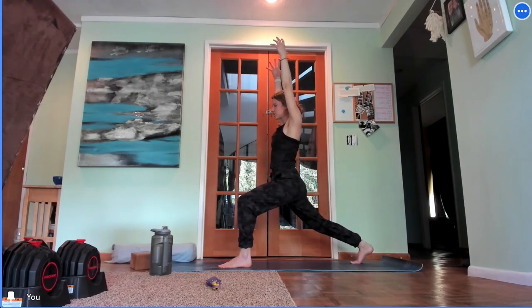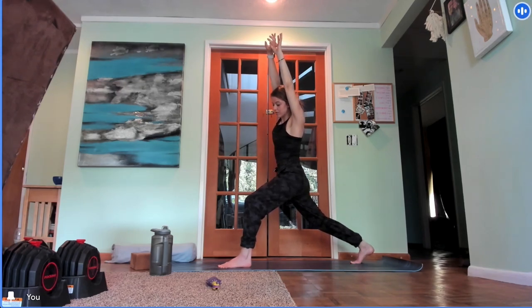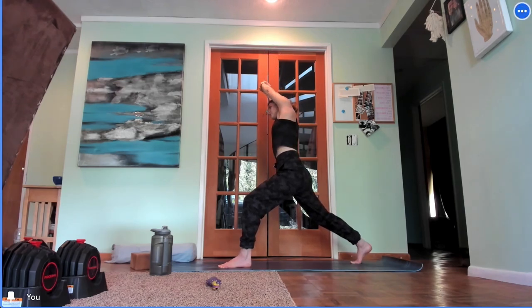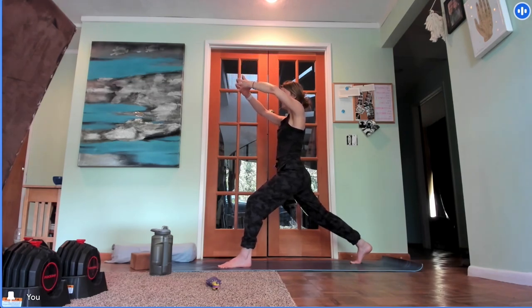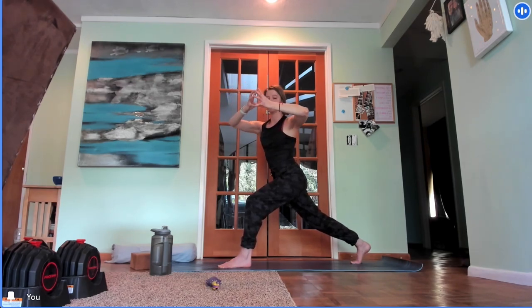Crescent lunge — keep sinking your hips down and forward. Squeeze your inner thighs towards one another. From the pelvis, press down and out through the legs. Lift up and long through your spine, through the crown, out the fingertips. Grab your left wrist and side bend over towards the right. Inhale, come back through center. Switch your clasp and take the side bend over towards the left. Inhale, come back through center. Bring your hands to Hakini Mudra — bring it forward so you can see it, keep a bend in your knuckle joints. Inhale. Exhale, twist towards the right. Inhale, breathe into that back body. Exhale, upright twist towards the right. Exhale, start to twist and fold — hook your left elbow outside of the right knee for a deep twist. Press your back thigh back. Revolved lunge.